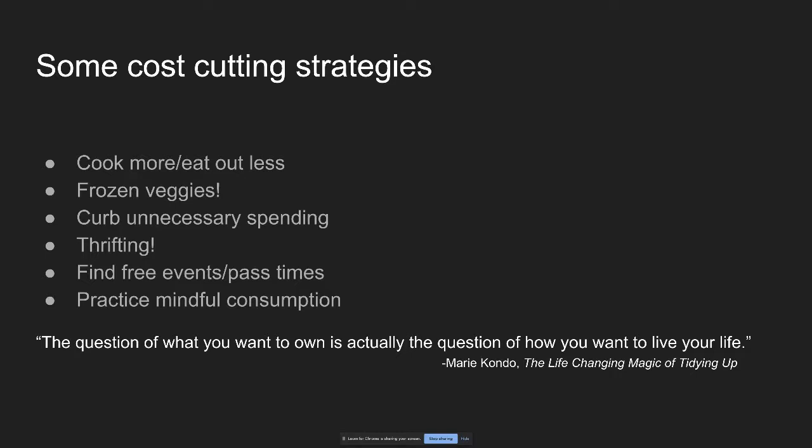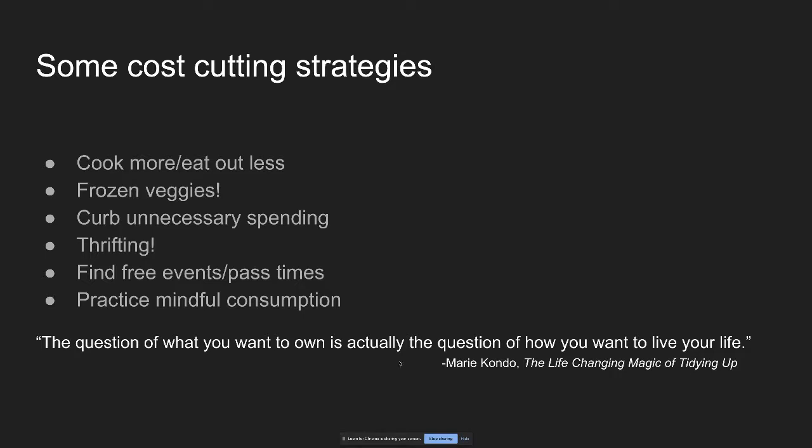Last but not least, I think probably the most important cost-cutting strategy I can give you is practice mindful consumption. It can be easy, especially in a capitalist culture like we live in, to feel like you have to always be buying something, but purchases should be meaningful and necessary. Before buying an item, consider questions like, do I need this? Can another item I own serve the same purpose as this item? Will I gain major value by bringing this item into my life? Things like that. I highly recommend reading Marie Kondo's The Life-Changing Magic of Tidying Up.